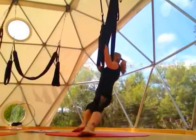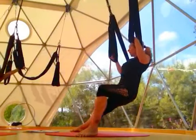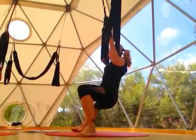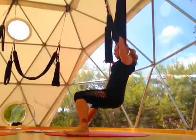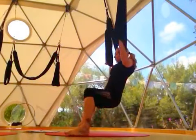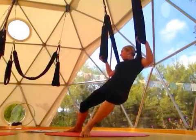Really enjoy being uplifted. Feel how the spine is being traction out of the pelvis. And now we have more space in the vertebrae in the body. You feel that? Let's twist a little bit from side to side as well. So we're letting our bodies move side to side. Awesome. So my feet are still wide. I'm just turning one knee in at a time. Good.